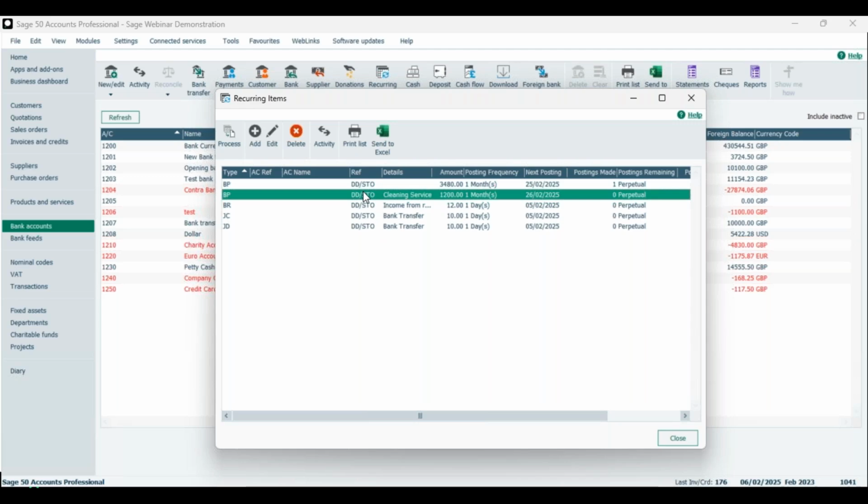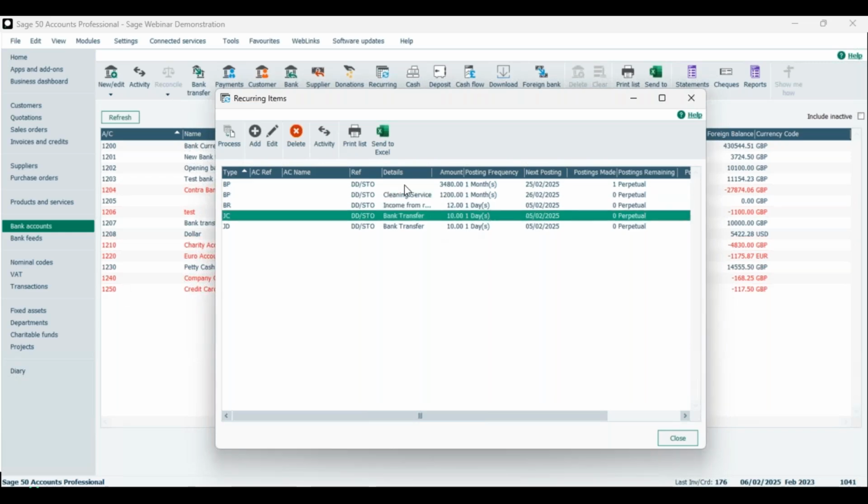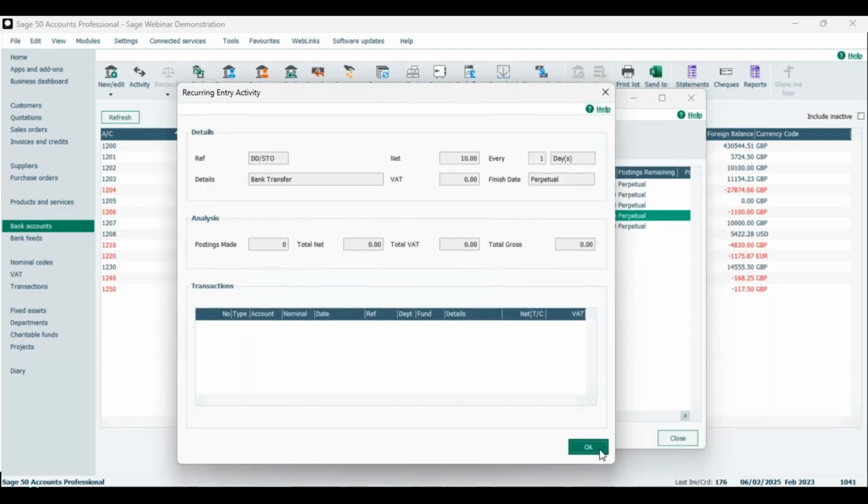From here as well as add and edit and delete, activity will show me what's been happening with particular transactions in this screen here.